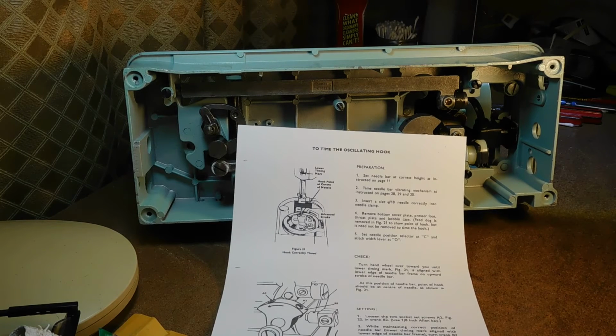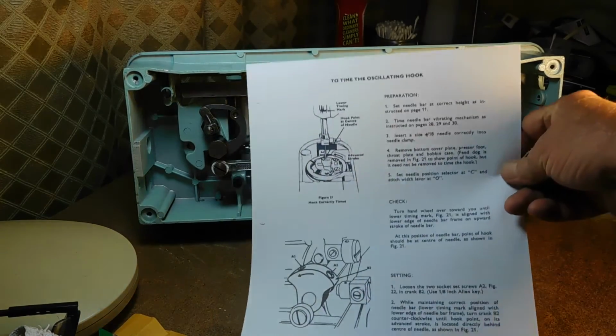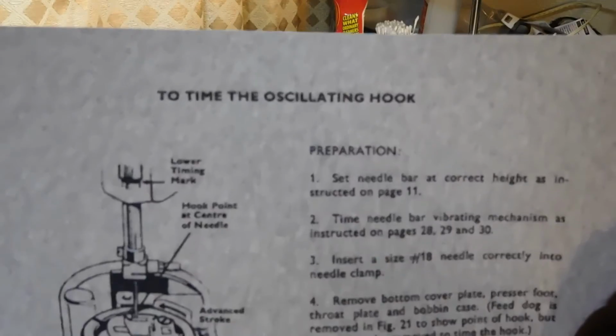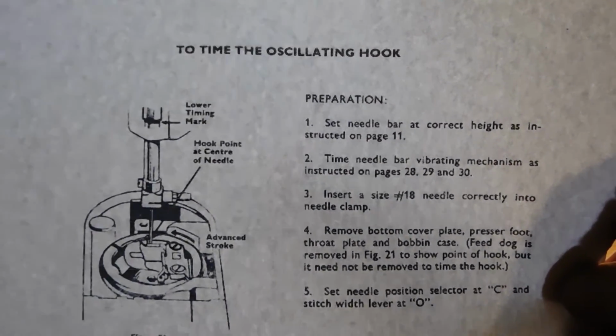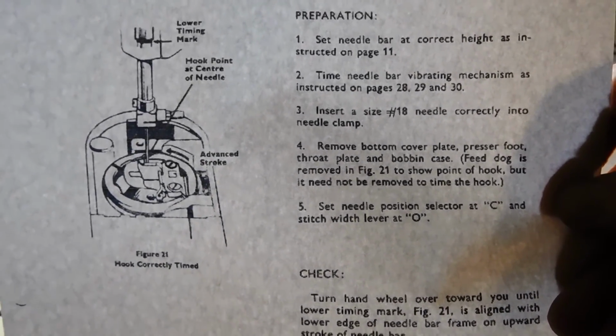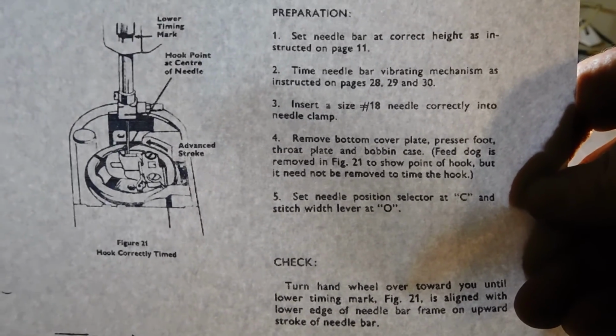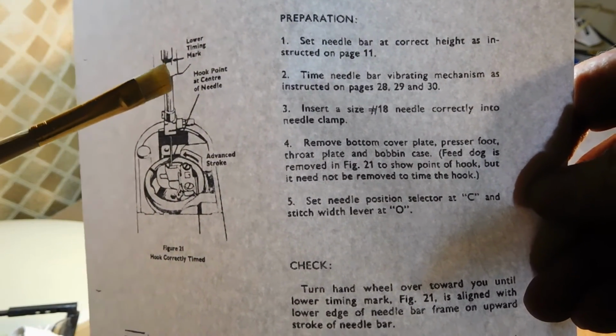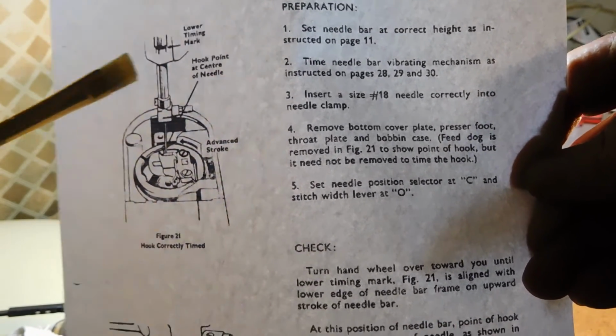Okay, I'm already back. I thought what I'd do is give another view and a little bit more info about timing the hook, in case somebody came here looking for that. And so I have the camera on the tripod, maybe it'll be better. This is a printout of page 15 of, you can read that, to time the oscillating hook. And the top half, you see the diagrams and the words. It tells you how to set it up, where you've got that needle bar with the timing mark on the upstroke, the timing mark just disappearing into the needle bar holder up here.